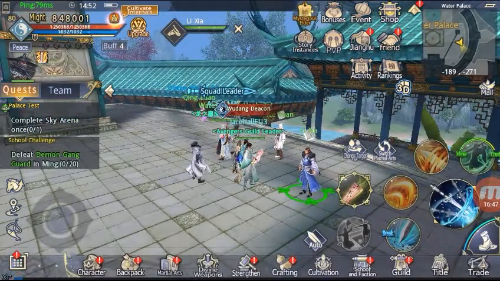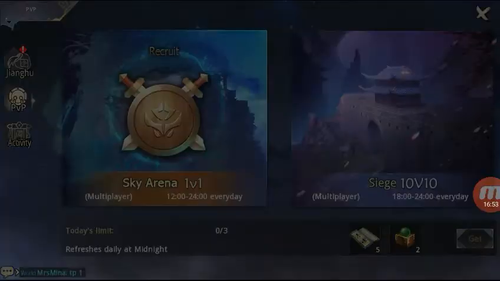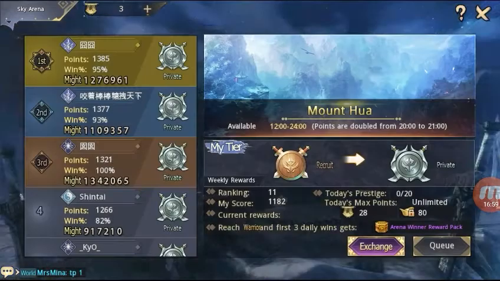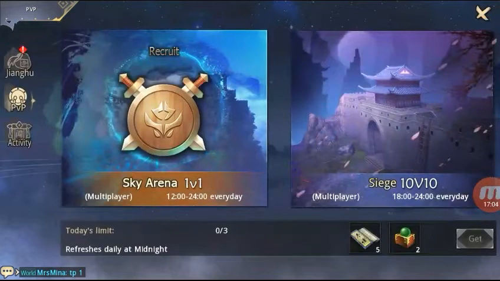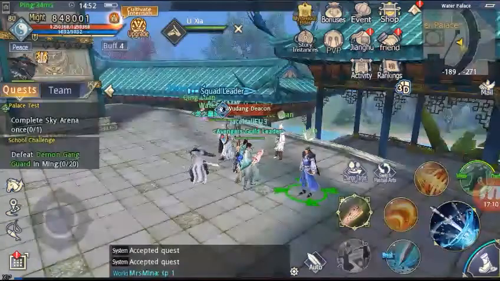Once you've done that, enter Sky Arena. You can do this three times to claim this, and enter it five times to claim some more of those. There's a total of eight. So if you go in there eight times to Sky Arena and you lose eight times, you'll still be able to claim these. It doesn't matter if you win or lose. Make sure you claim them daily, because they're very handy. You'll need them for your internals.